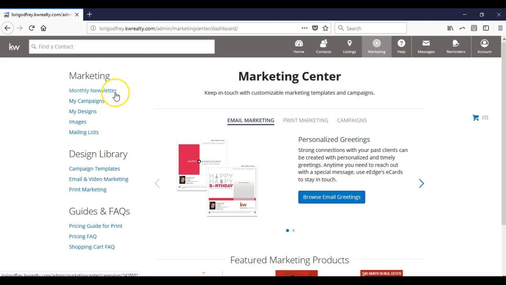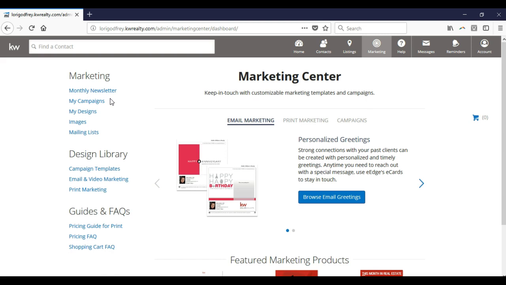All right, so in this case, we're going to have different marketing items that we may have previously set up. Now, the monthly newsletter is a newsletter that eEdge comes out with each month. All right, this is a newsletter that'll constantly update for you and does not end. So that's the good part about it. It usually comes out with monthly real estate trends on here. All right, you can actually view all of your campaigns that you currently have going out. Now, remember, 5,000 emails can be sent out a month.